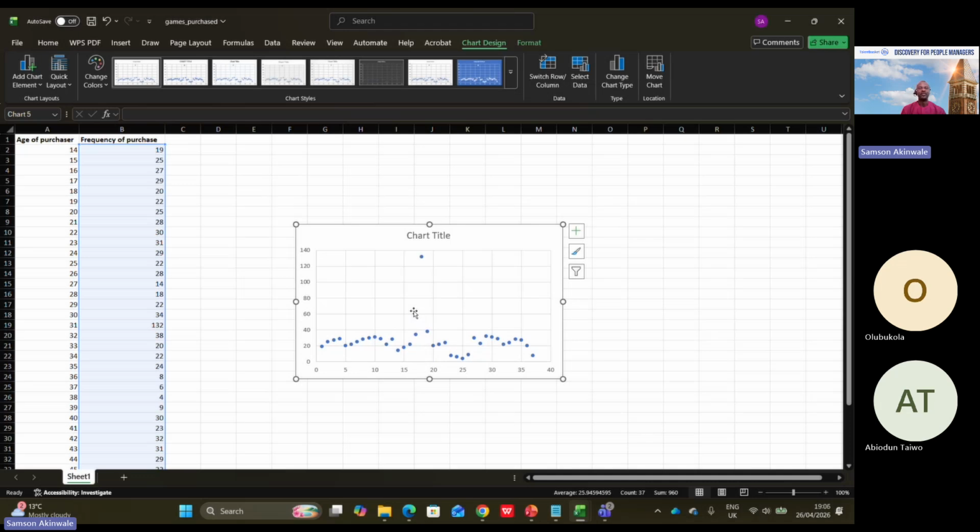Most of the time, deletion is recommended if you have a very large data set, because removing just one row of data will not affect the overall analysis in the long run. So it's recommended to be deleted.